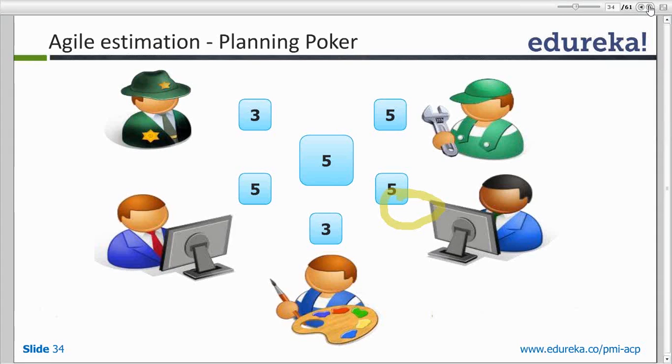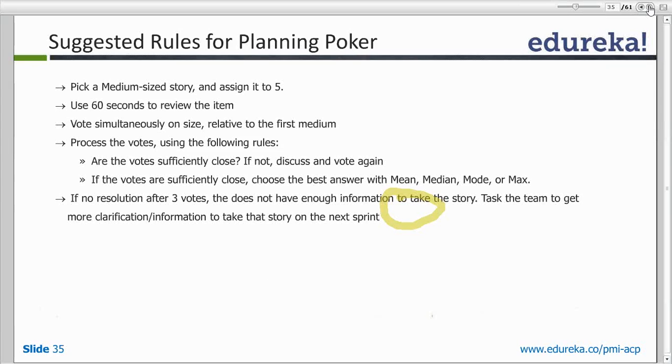Fine? The Scrum Master would read each requirement one by one, and the team would estimate it in a common room. They will discuss and vote. Like had we been in the common room, I would have read the requirement, you guys would have thought about it, and once I say show, you would show the card. If you felt some story is 5, you would have shown the card of 5. We will do a game to explain this question.